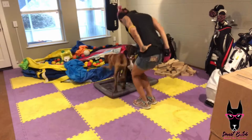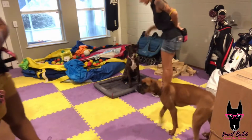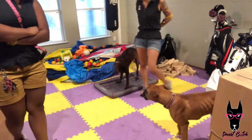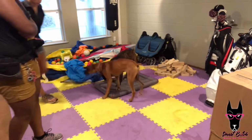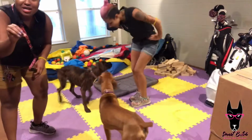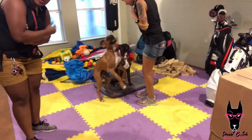So right there, I'm looking at Rox's face while James is doing this. We're going to say, be very mindful. Do not let the kids practice this. This should be adults-only practice. And you see what happens when your face is close. Rox wants to nip, he wants to get up. We don't want him nipping the kids. So when you do practice, be very careful and make sure you're quick.